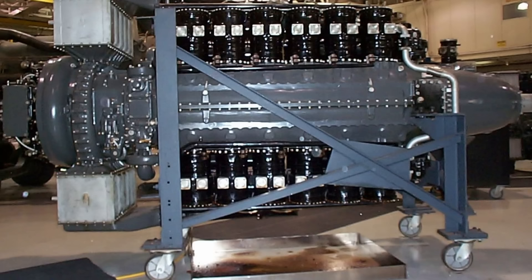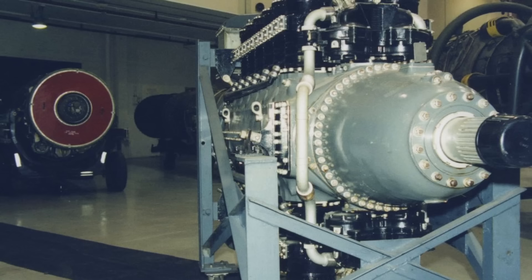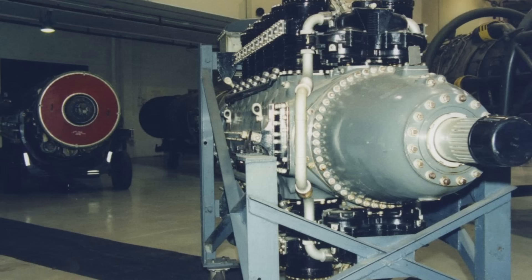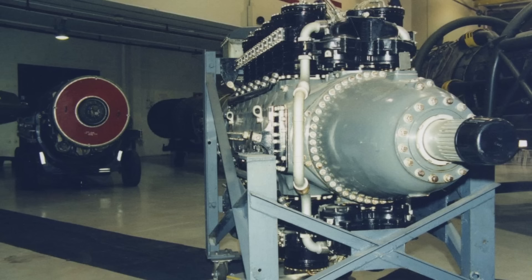Additionally, the H-3730, which was a Navy request for an outgrowth of the X-1800 program, continued through 1943, but it too was eventually canceled. The H-3730's cancellation was delayed because in the early 1940s, Pratt & Whitney had no other engines in the 3,000 horsepower category, and the development of the R-4360 was still in its infancy. So the dream of an American sleeve valve engine died, but considering the issues Napier had dealt with to get their engine running properly, there was probably little chance they would have completed the engine prior to the end of the war.